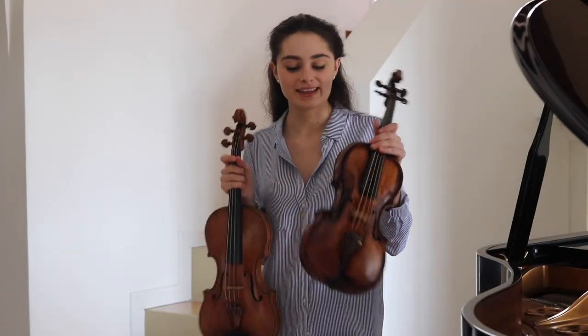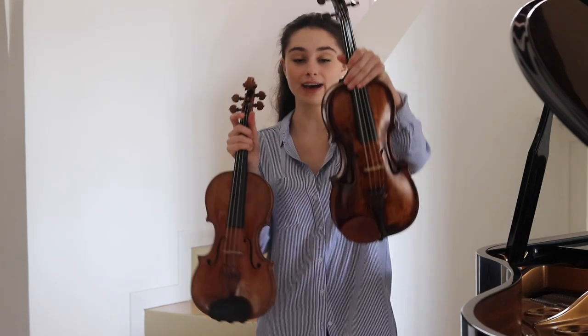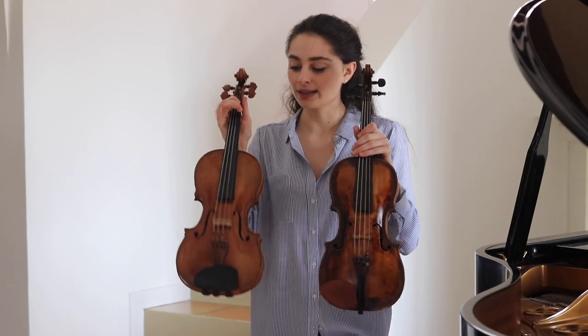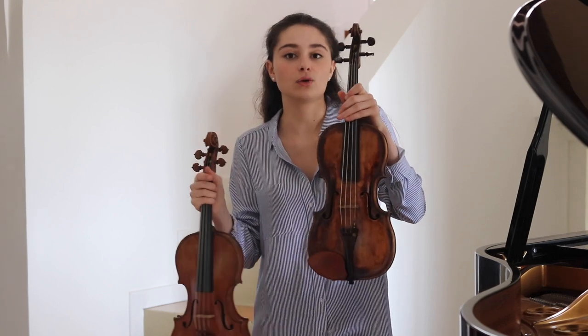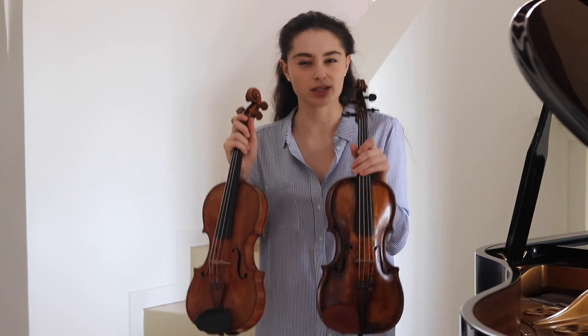So this is the instrument that I will be playing on, just to show you it's a violin, not a viola. And I've got the other violin, so one of the violins has a normal string set and the other one has the D'Addario octave strings on. So I'm just going to quickly show you the difference.